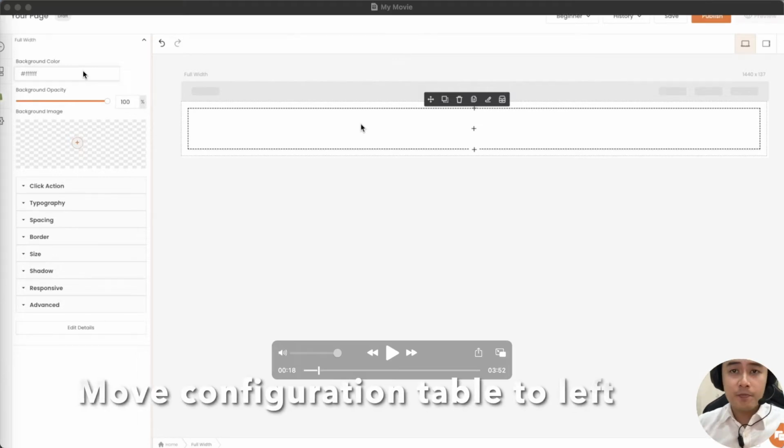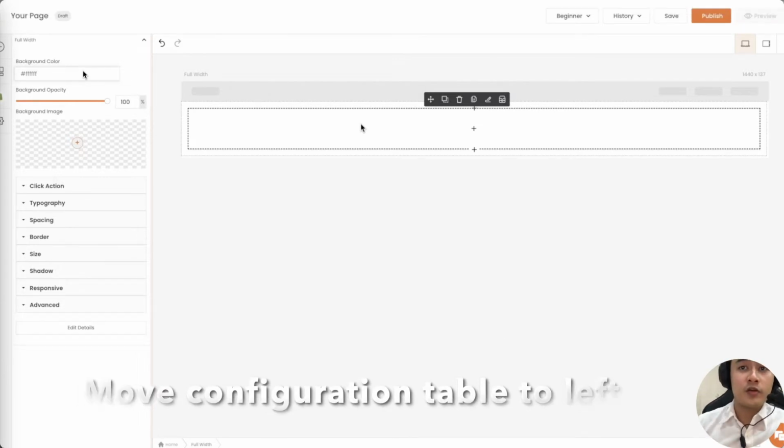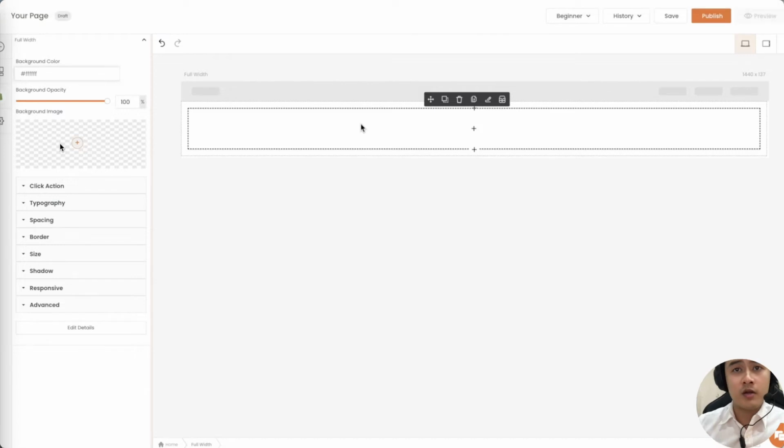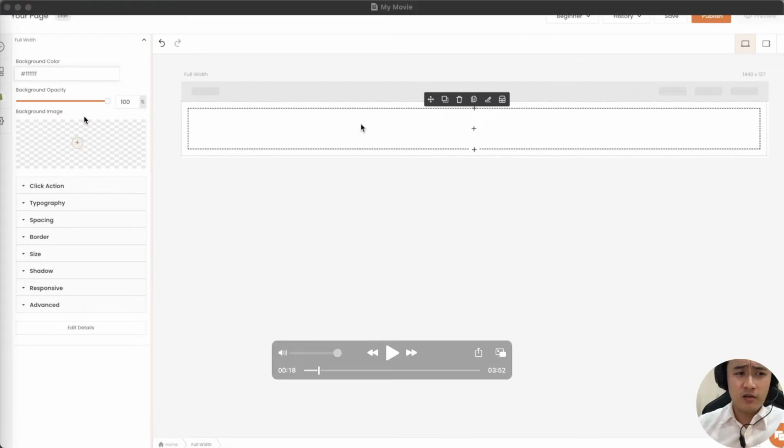As you can see here, we have moved all the configuration table to the left side to help users save a lot of screen space for a much better editing experience. It also helps save the user tons of moving time when everything is organized compactly together and ready to be used at any time.